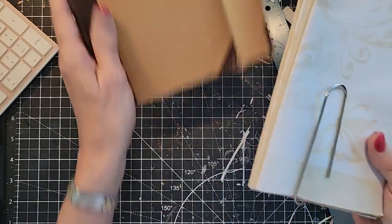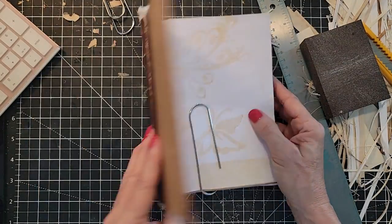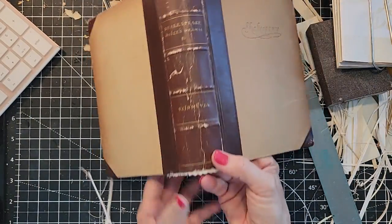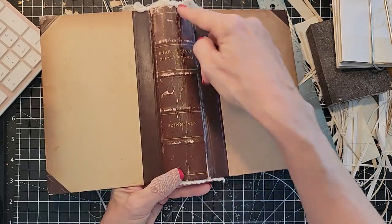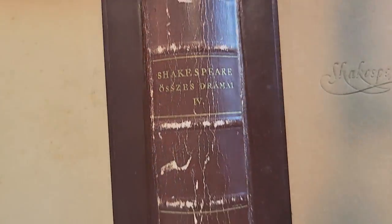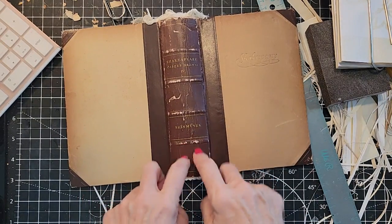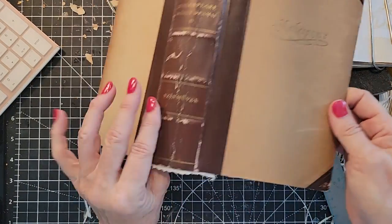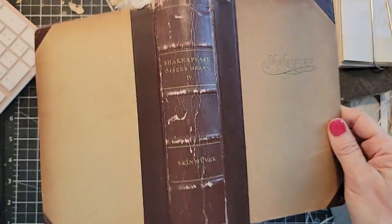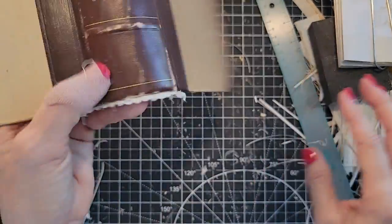Now, the big question is, where are we at? 12 minutes. Oh yeah, we got lots of time. Are we going to sew right through and make this an exposed spine where you're going to see the strings come down here? Or do we want to leave this intact? I'm kind of feeling we want to leave this intact, so I'm going to make a hidden spine just because I like the way that looks. You could totally just make your punches through here and sew that in. That would be very secure and not go anywhere.